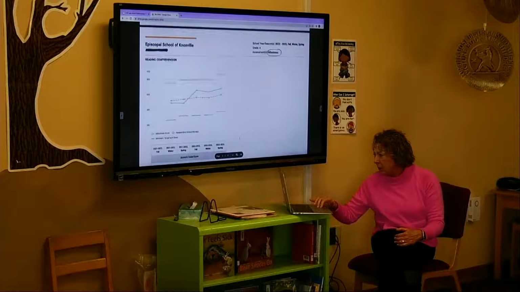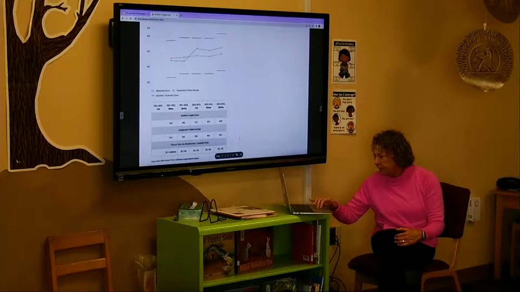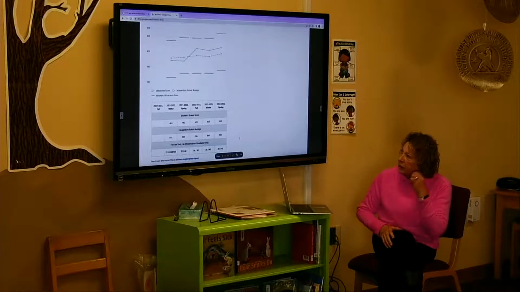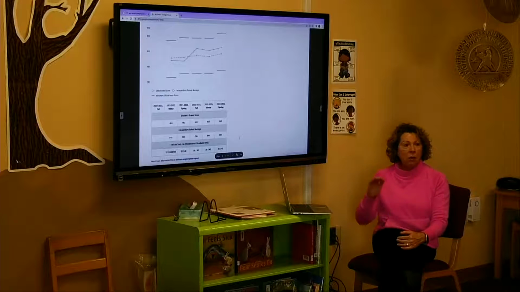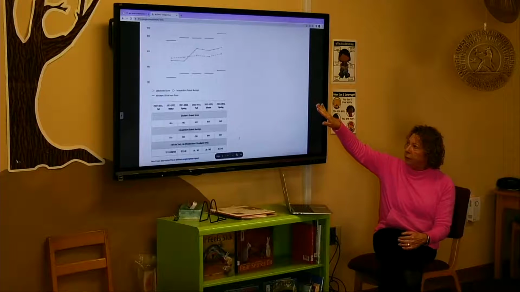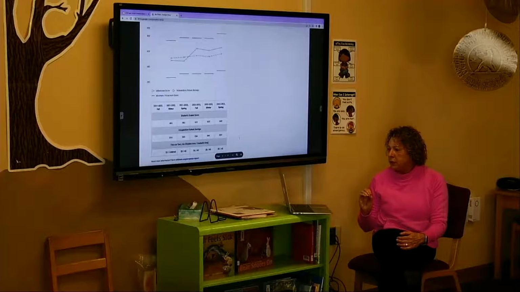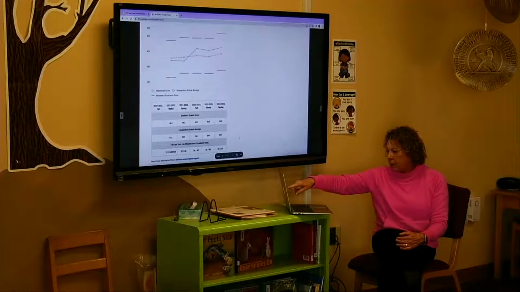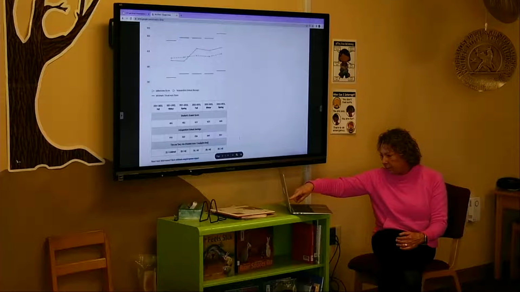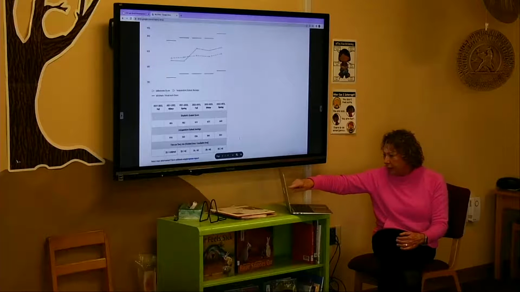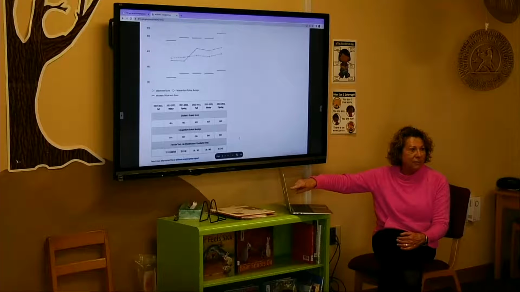Okay, now the reading comprehension for this same child, I won't go through that again. I think you can just see at a glance, again, how the learning curve appears. So this student, just at a glance, you can tell that from winter to spring of last year, her reading scores didn't make the progression that was expected. But then she may have been not feeling good on that day.